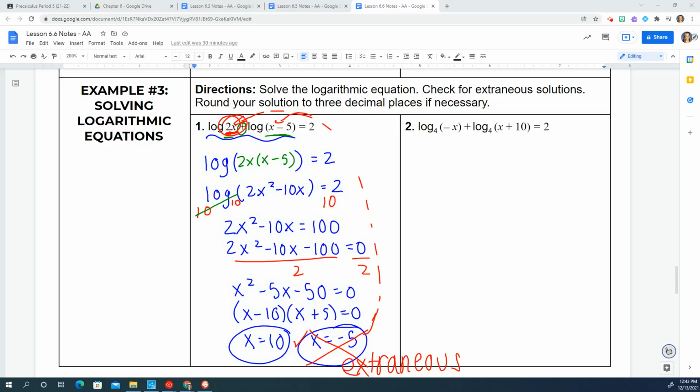Wait, so the answer is 10 and, or just 10? Just 10. Yep. Now, sometimes when people solve these and they get a negative answer, they say, oh, my domain is only positives. You have to be careful because look at this. If the equation was the opposite of x and you got negative 5, that'd be fine. Negative 1 times negative 5, then you're taking the log of positive 5. That's still okay. So just because you get a negative solution doesn't always mean it's extraneous. You have to go back and see what your arguments are, what you're taking the log of.